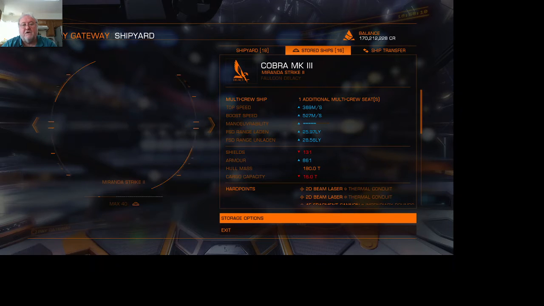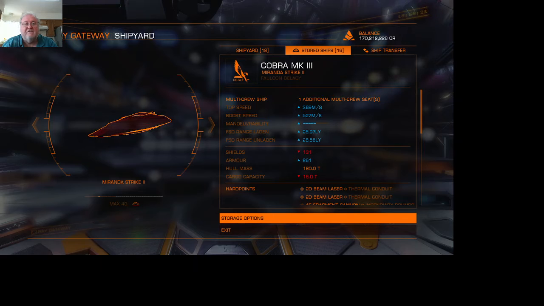And the next one is a Cobra Mark III. This is a really cool ship. This is your very first all-round explorer, cargo hauler, multi-mission. It does it all. It's the very first true multi-mission, multi-crew ship. So outfit this Cobra as one of your very first buys, and you're never going to be unsatisfied with it.